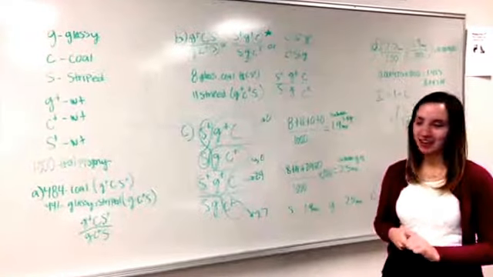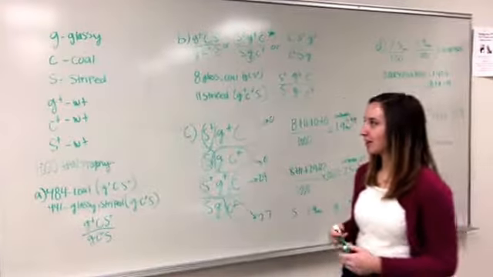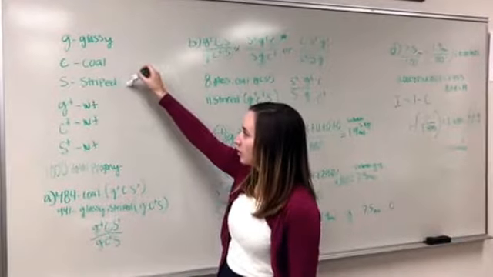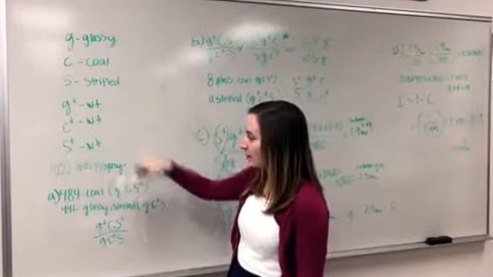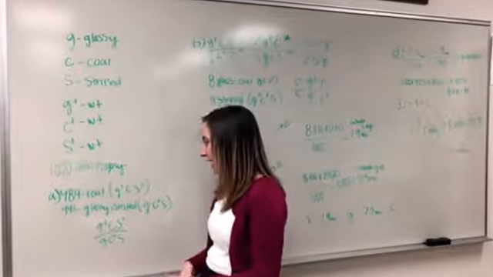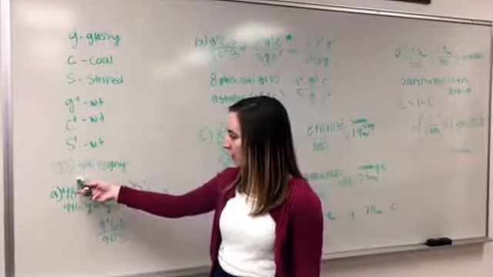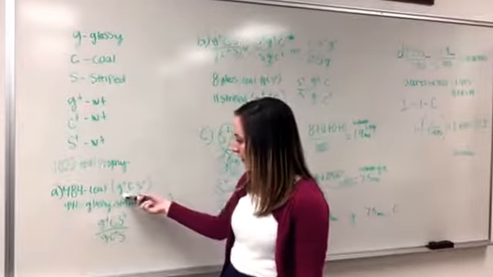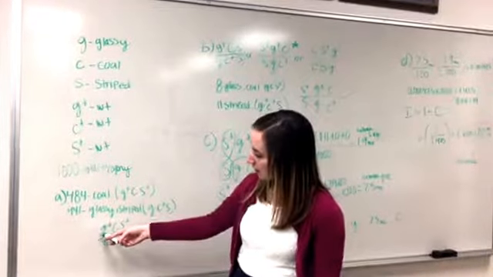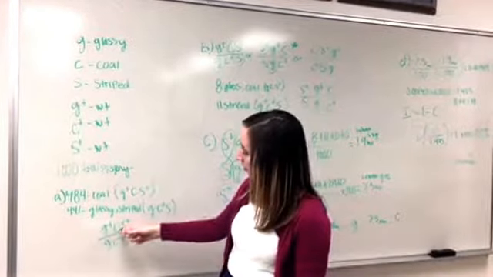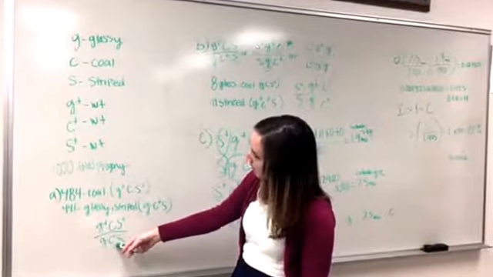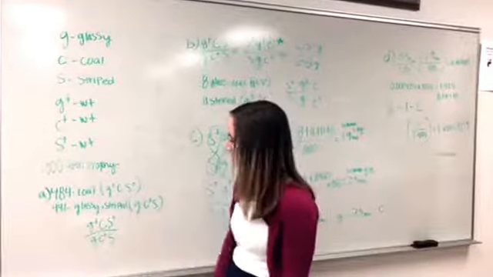Okay, so the genes that we're looking for in problem number 3, we have glassy, coal, striped, and then these other ones are going to represent the wild type. And we have 1,000 total progeny. So for A, we take the largest amount of progeny, and I figured out their genotypes, and so we know it to be the wild type, and then the coal, and then the wild type S, and then we have glassy, wild type C, and then striped.